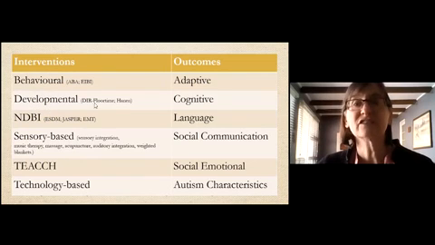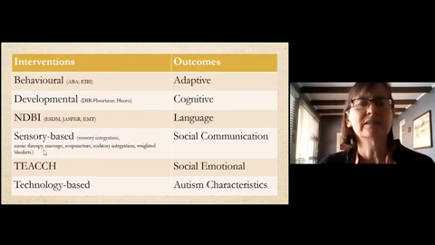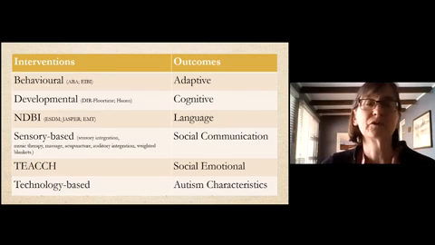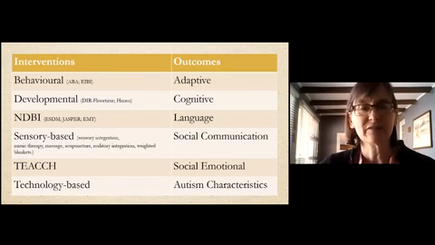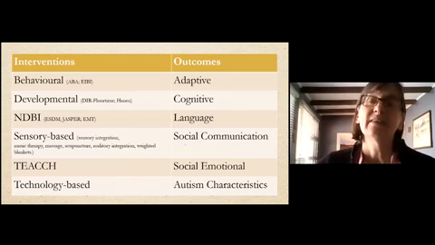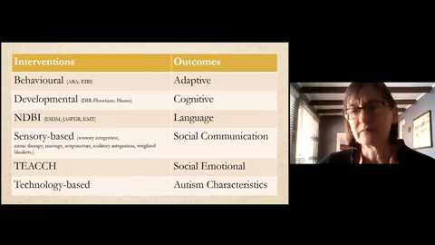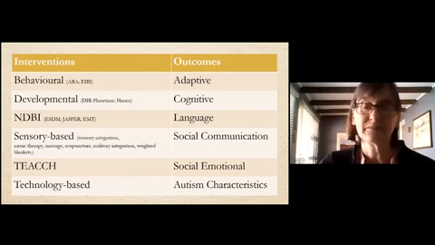That would include something like DIR Floortime or the Hanen approach, which are mostly responsive parent strategies and very little directive. Then NDBIs, which combine the two, sensory-based interventions, TEACCH, which is more like an organizational system for kids and families with autism to structure the environment, and technology-based interventions. So these are the kinds of interventions they've been able to look at as a group and across a variety of outcomes, from very proximal or bounded outcomes, as they call them, like social communication, to very generalized outcomes like cognitive level.